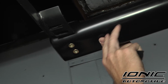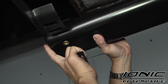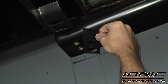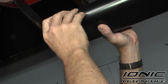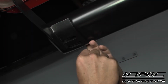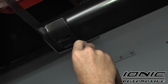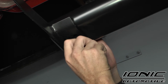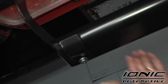Okay, now we found the driver's side bar. The way you can identify quickest what driver's side bar is: the holes in the back of the board are towards the very end, and the holes in the front of the board are more inset to the board. So what we're going to do is locate a rubber pad that goes in between the bracket and the bar. Line the bar up to the bracket. And then in a separate hardware kit, you're going to have an Allen head bolt plus a lock washer and a flat washer. We're going to get that threaded in there loosely and hold it in place. We're going to make sure all of our bolt holes are lined up and set those in place just very loosely for right now.